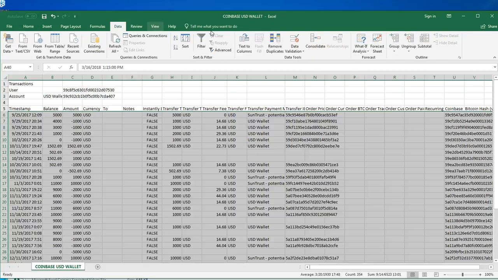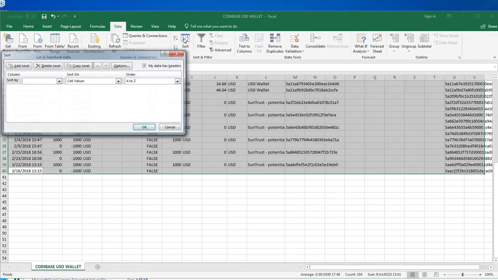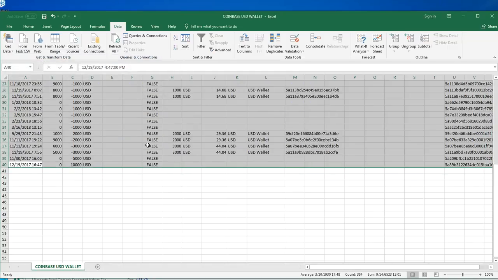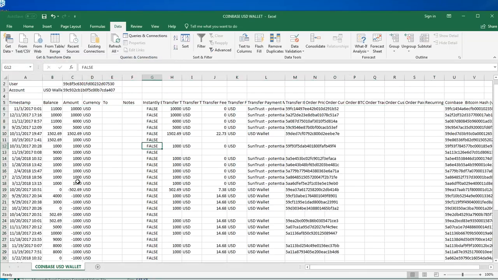So I'm going to highlight up to column 6, because I still want to keep my header intact. Click on Data, Sort by Amount, and then it doesn't matter. Okay, so now we can see all of our deposits are located right here. And there's not going to be a taxable event on holding for over a year with this or showing any kind of profit because the value is staying at a constant of 1.